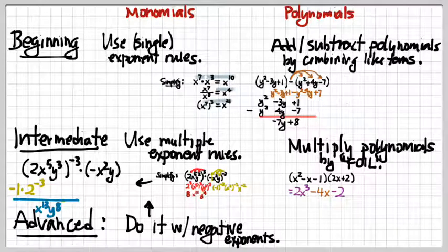Yeah, same thing, just like we did with the variables. Just drop it down into the denominator and make it 2 to the positive 3. Yeah, exactly. We're just flipping the fraction, basically. And then this negative 1 just stays upstairs. It's not a negative exponent, so we can keep it where it is. And we decided before that 2 to the third power was 8, so we'll just replace that with 8.